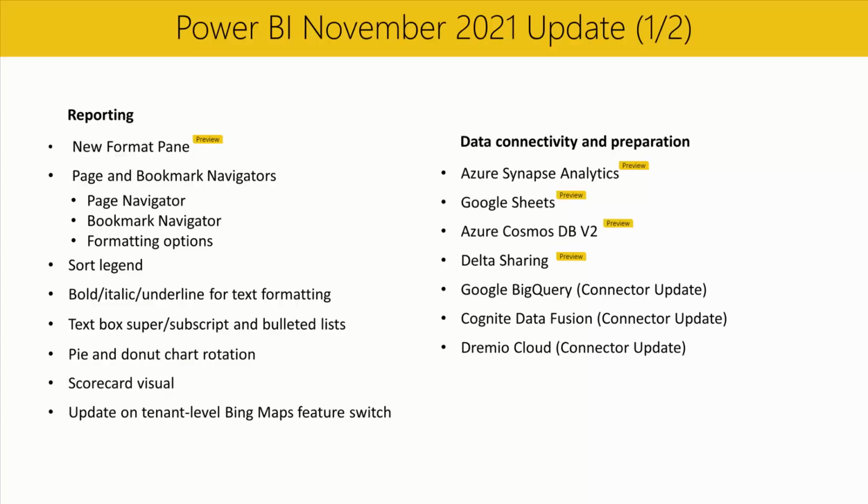Next, we're excited to announce the preview of the Azure Cosmos DB v2 connector. We had previously released a native Power BI connector which supported import mode only to query data stored in the transactional store of Azure Cosmos DB containers. The new native Power BI connector supports querying the transactional store both in direct query and import modes, and includes a number of performance optimizations related to query pushdown and data serialization.